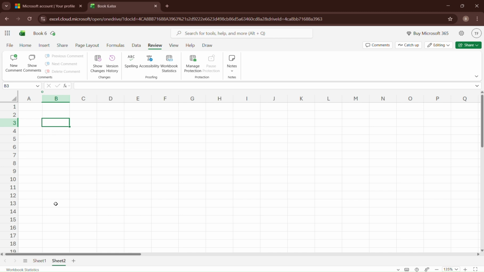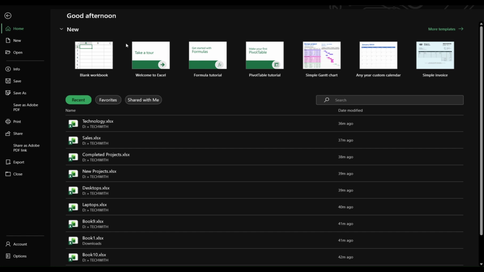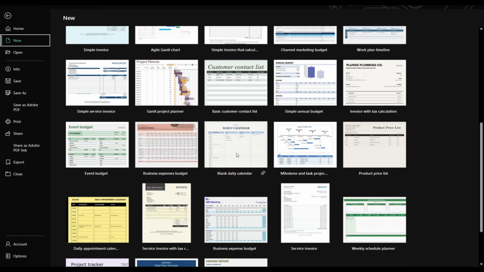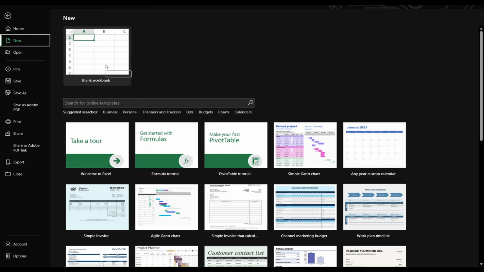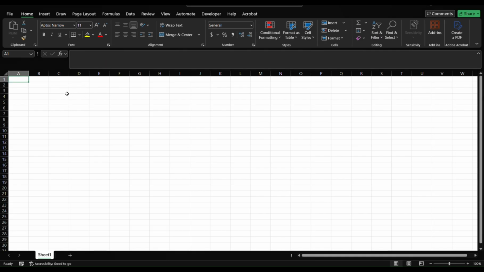It works the same as the desktop application, but our focus will be on the desktop application because I have the license. So let's move over to the desktop application. Just like Excel on the web, when you launch your Excel desktop application, this window will appear. You have the option to create a blank workbook or to use any of these templates provided by Microsoft. You can click here to see more templates. You can customize any of these templates to meet your requirement if you are already proficient in Microsoft Excel. So we go ahead and launch a workbook.